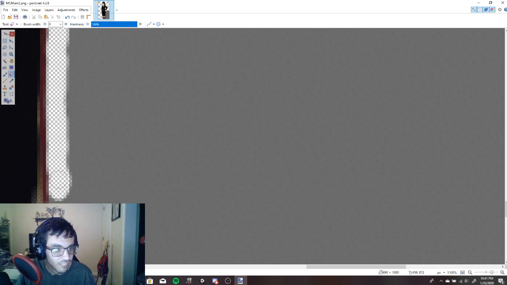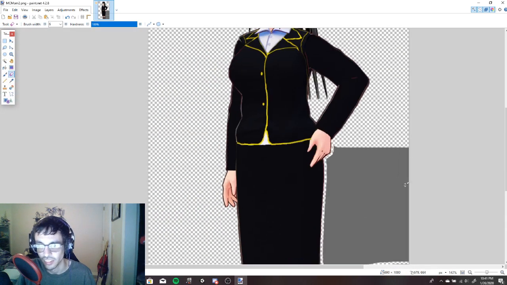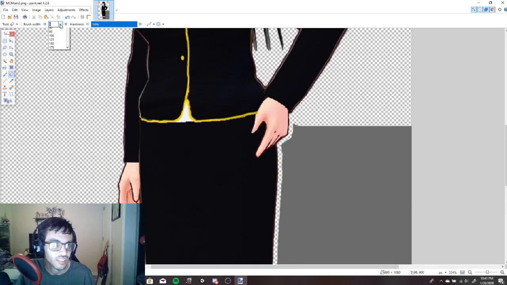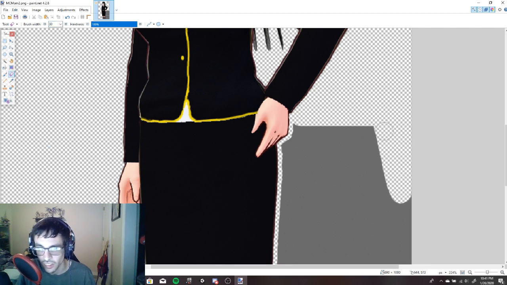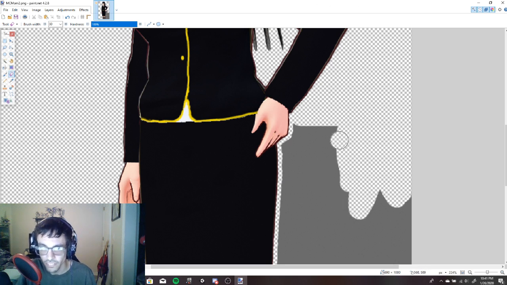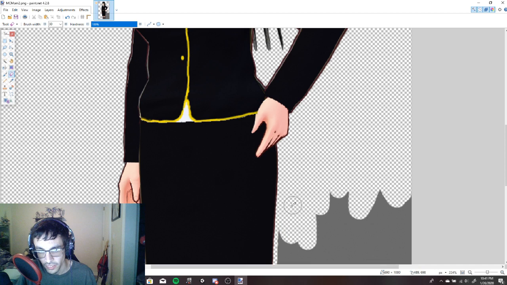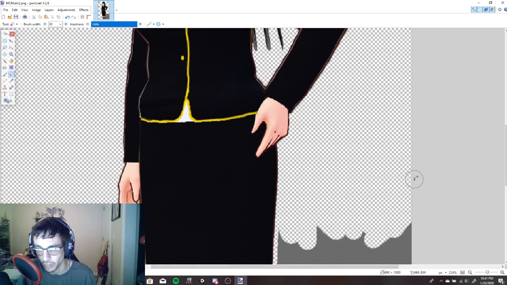Alright. Let's see where I am. Okay. Let's bring it up to 30. Now when I'm done with all this, I'm gonna have to resize this sprite. And to do that, I'm gonna have to refer to the original sprite that I made. So it's gonna take a couple minutes for me to locate it.